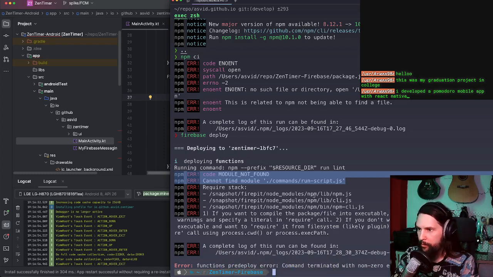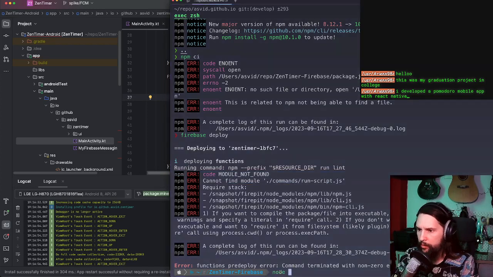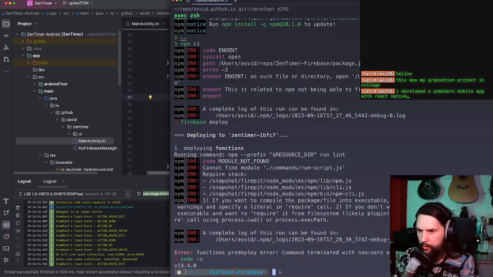Looks like it doesn't have modules for npm.js. Yeah, doesn't look right. Which version of npm?